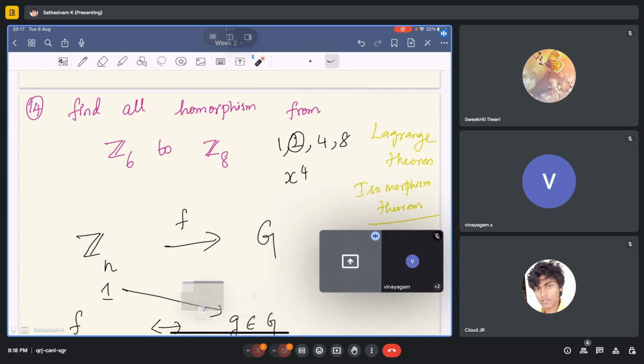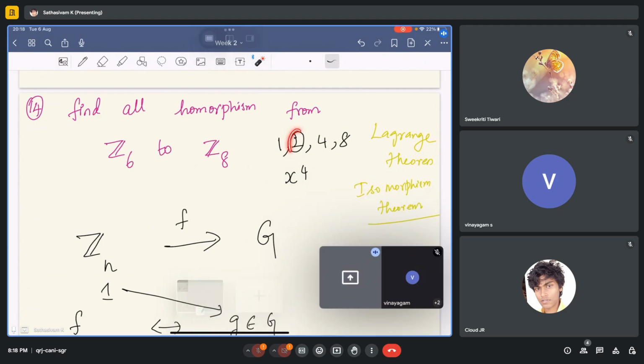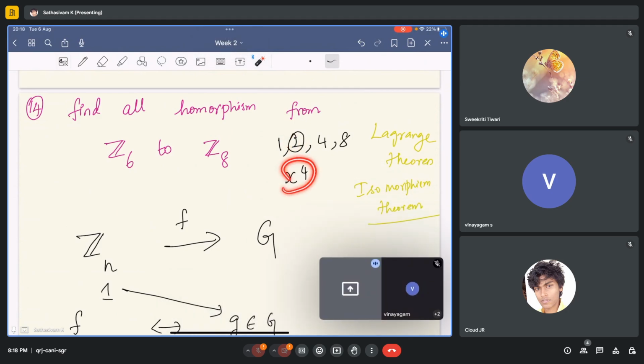For example, this one is obvious. If you have order 2, how many elements of a cyclic group have order 2? That we know, right? In a cyclic group, you know everything. So if you have x to the power a, what is the order of this? This is basically 8 over gcd(a, 8). So then you can just compute the orders. You can see that only 4 has order 2.